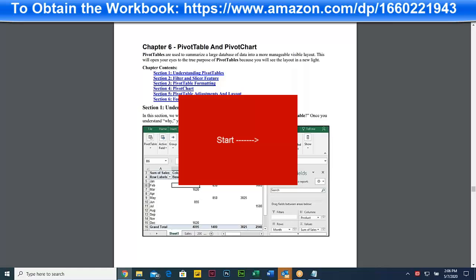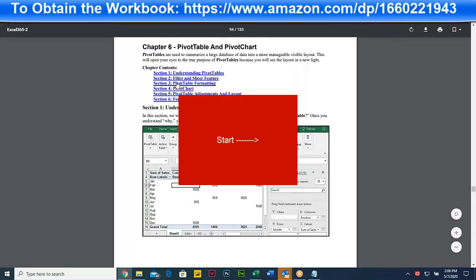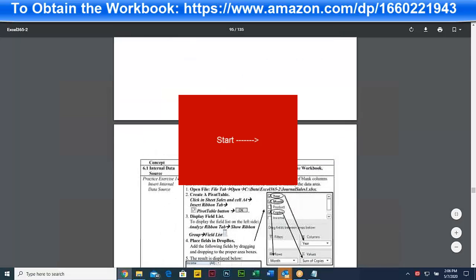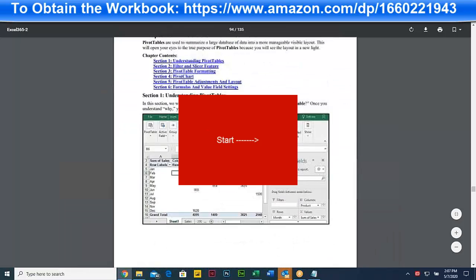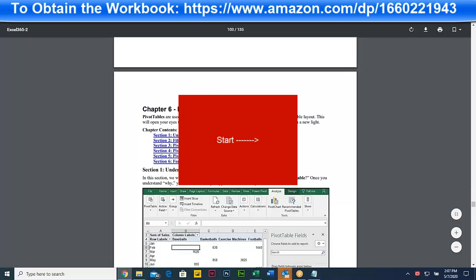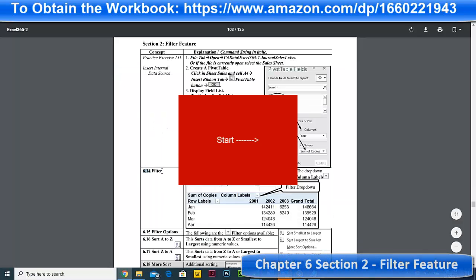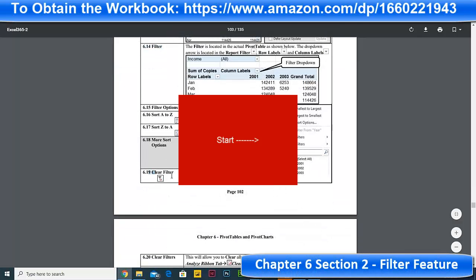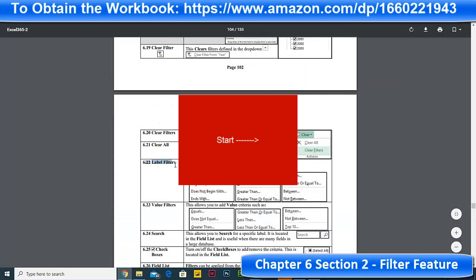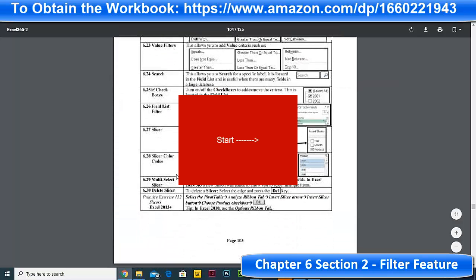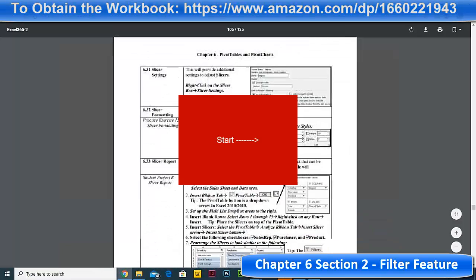First we're going to focus on what you can do to filter, why you would want to filter a pivot table, and then we'll get into the formatting techniques. And so we'll focus in on those specific topics. So I broke them out into about 5 different topics. So we're going to go to our pivot table, and in this case, it's going to look at the filtering feature. So this talks about the filtering capability, clearing the filter, filter labels, and there's just a bunch of topics in here, slicers.